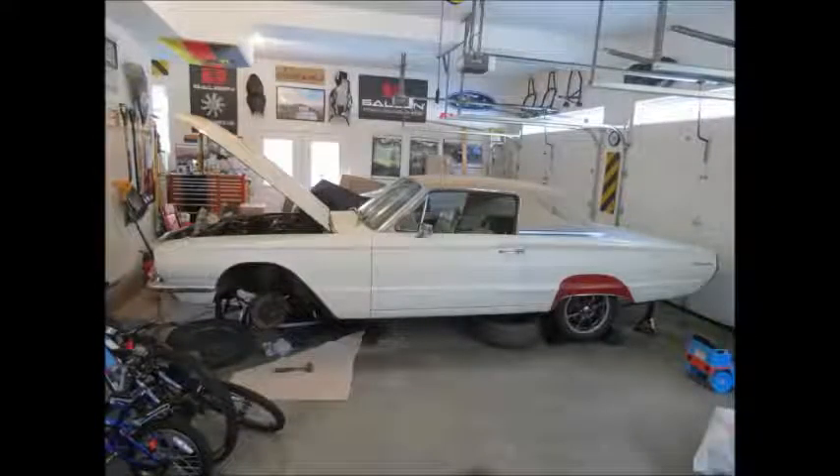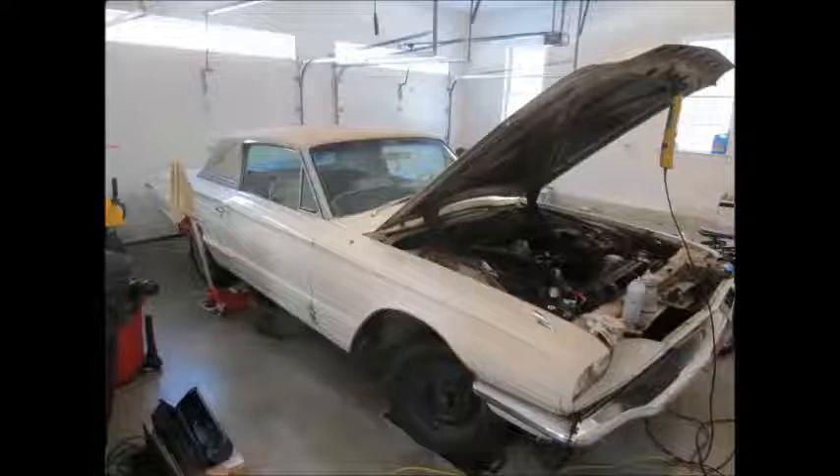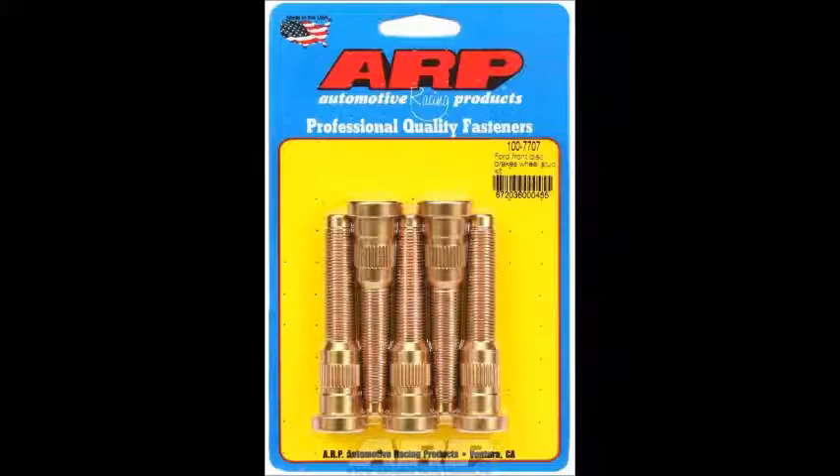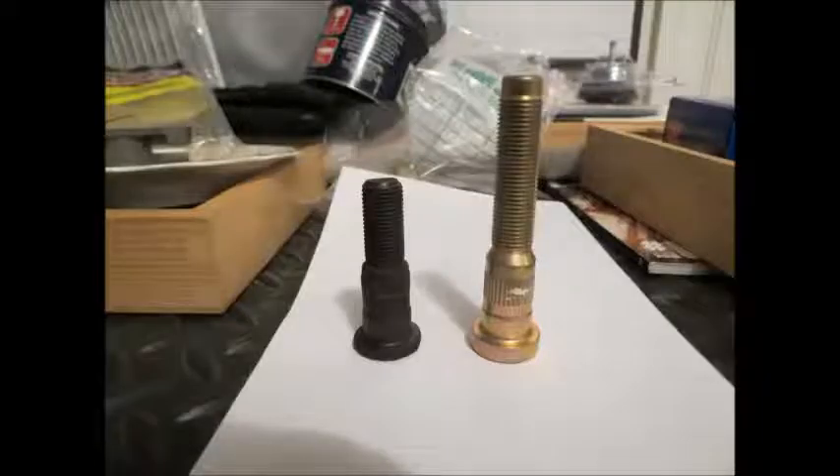Here's the car in my garage. It has some fender skirts I got for it. You can see I've got some dub-style larger 17-inch wheels on there just for rollers. I wasn't sure if I was going to end up running those wheels. In order to facilitate those wheels, I did have to go with some bigger ARP studs — roughly $10 a piece, they're for the Mustang guys, but they fit the Thunderbirds. If you've ever had problems finding Thunderbird parts, check the Mustang crossover parts. There are the factory original studs versus the longer Mustang studs.